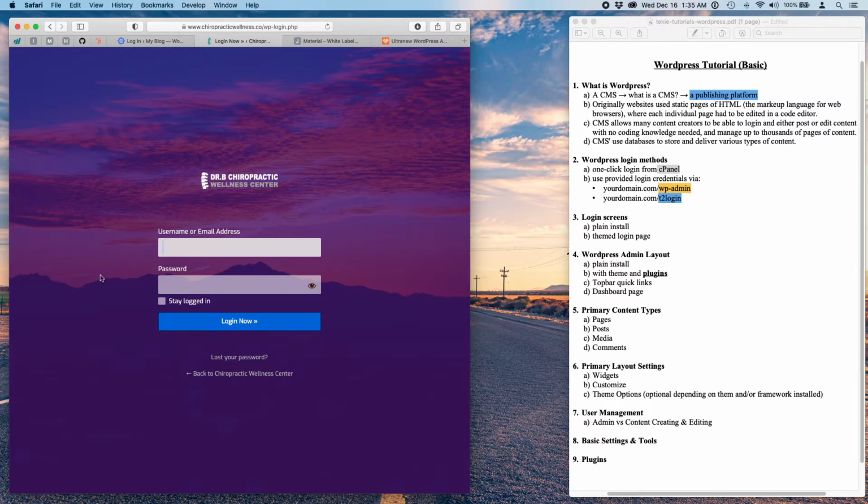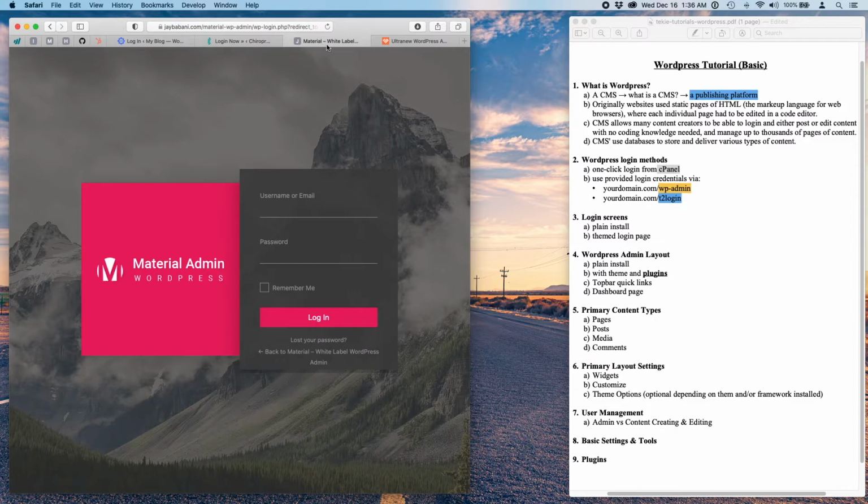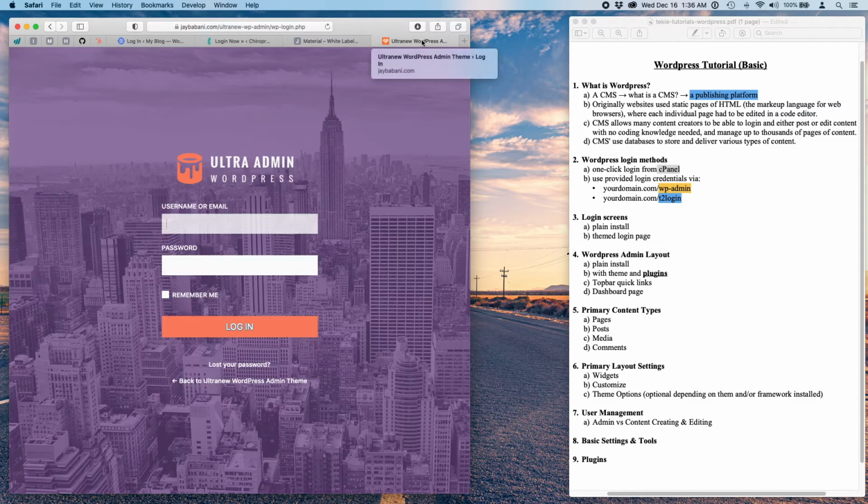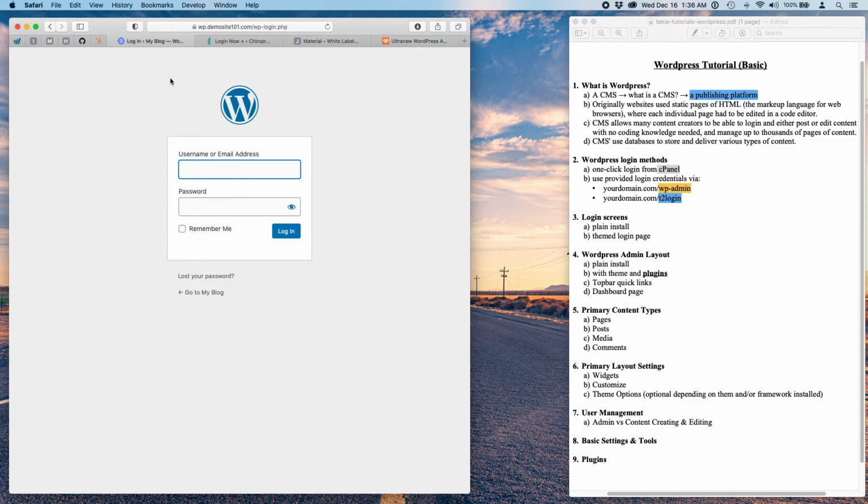This just feels good if you've got customers logging in. Sometimes there's functionality where customers log into your website for membership sections or shopping carts, and also staff members that are writing your content. It just feels better to log into a branded page. Some other examples of our branded login screens are like this. Your login screen might look different depending on the tutorial video you're following.